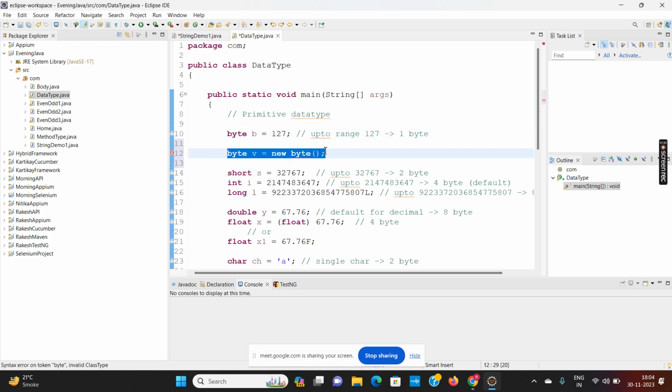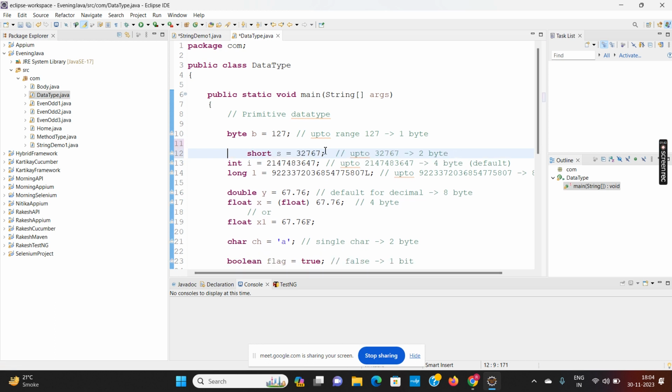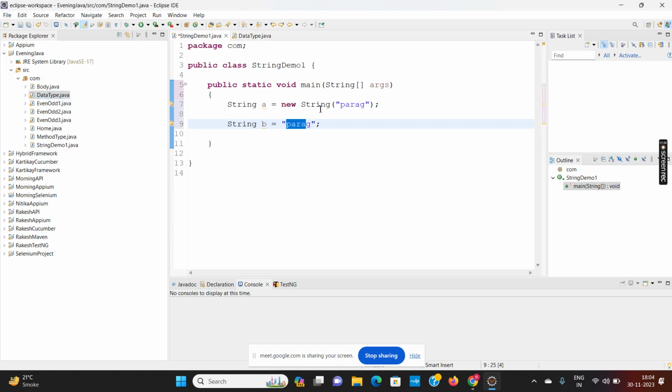But a string is a class type of data, so we can write new with it. A string is a special class. Even if I'm not writing new with it and I'm writing just the equal to, then also it will treat it as a string object.